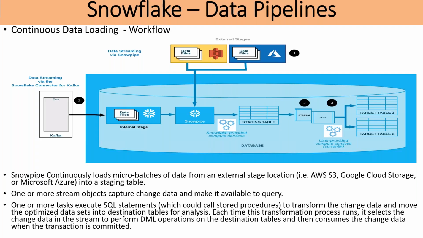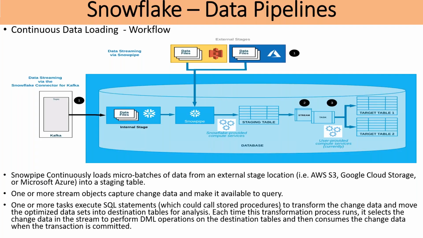So normally you can have some data that is coming from outside into your staging table or internal stage first, or you can get some data from your external stage. And if you want to bring it into Snowflake, automatically you can create a pipe and it can bring it to you, or you can manually push your data into the internal stage or external stage. From there, you can push it into your staging table, right? Guys, are you able to follow me? Yes, sir, yes. Okay. So this is the picture.